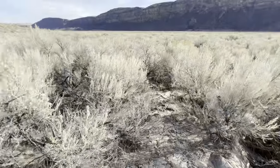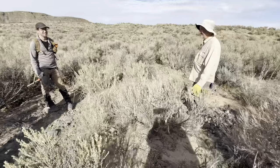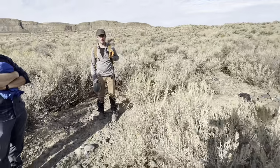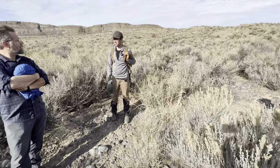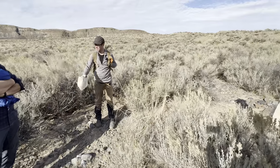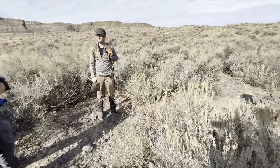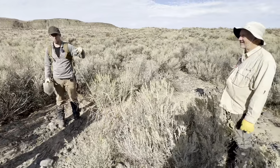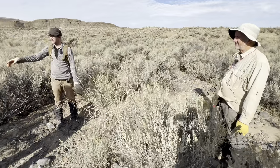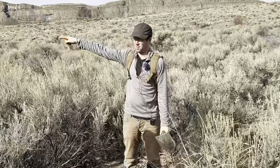Yeah, good point, Joel. Can't let anything get past Joel. There's always another. How much sand is there? How deep is the fill here? A lot. Okay, and how do you know? Larry Hansen did seismic reflection lines here, and there are water wells. There's a whole groundwater report for how water moves through upper Moses Coulee. And it goes through sand, and then the sand thins to nothing in sagebrush.